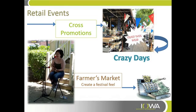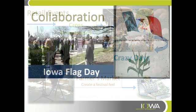There it is again. I can't talk about it enough. Cross-promotions. Maybe a crazy days in the summer or ridiculous days, whatever you want to call it, but sidewalk sales. I really like the fact that the city is allowing the businesses to put products out on the curb or right in front of their storefront so that people can see that, and it really attracts people. They're gonna stop and they're gonna come in your front door. Once they're in that front door, it's the retailer's job to do the selling, but the city with those ordinances are helping those retailers. So there's lots of small things that are really gonna impact business.